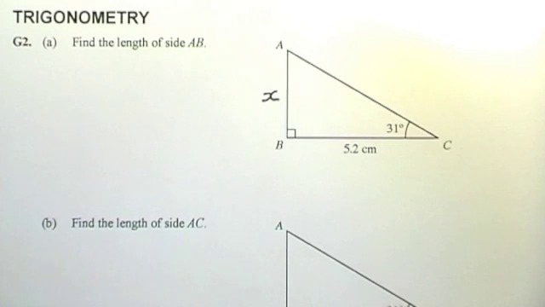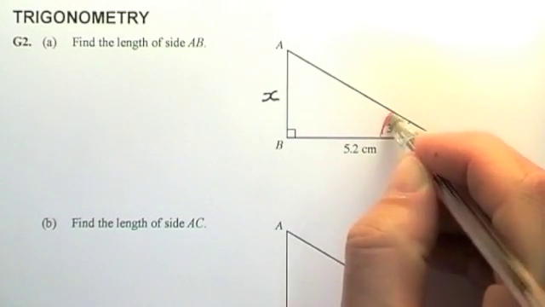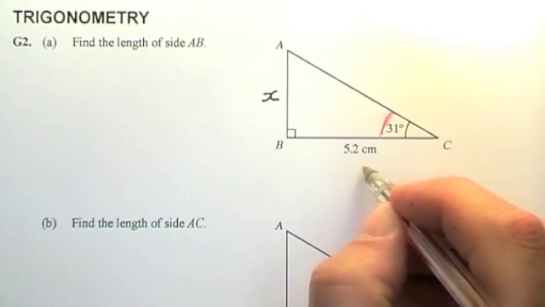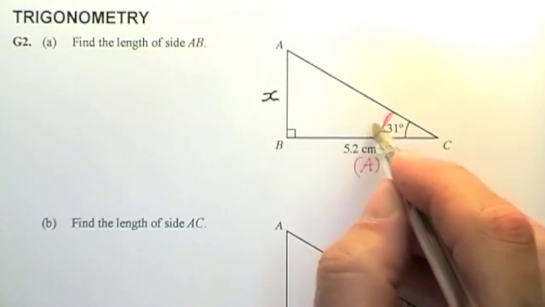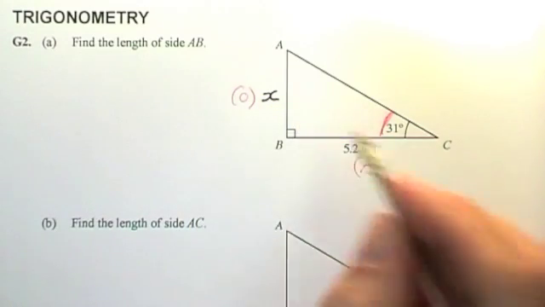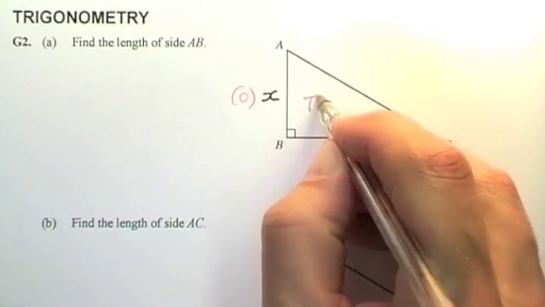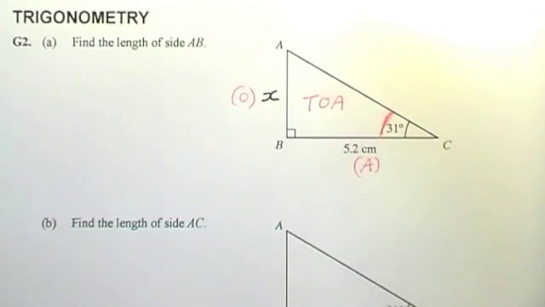Now we've labeled the length that we want to find, we can have a look and label the sides. This is that angle here, so this side is the one next to it, that's called the adjacent side, and this one is the opposite to it. Adjacent and opposite, they're linked together by TOA. This is a TOA triangle.